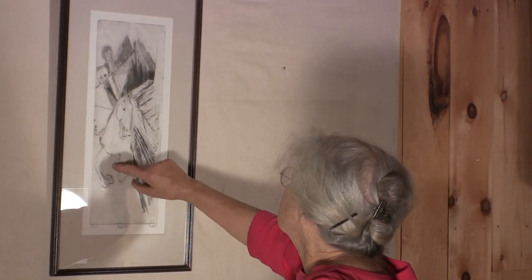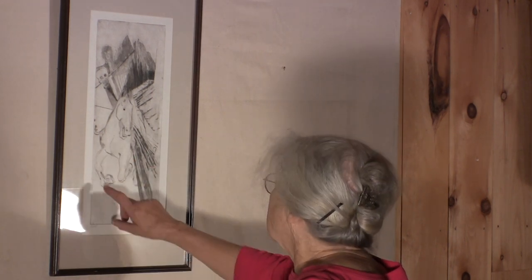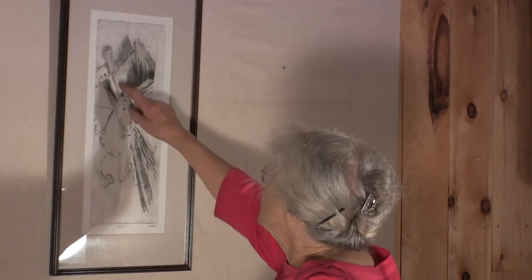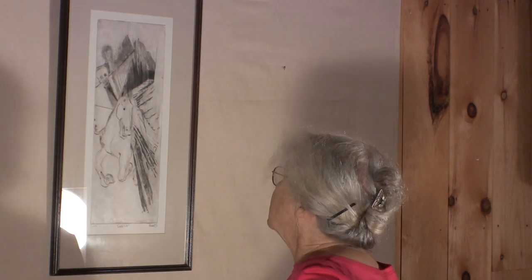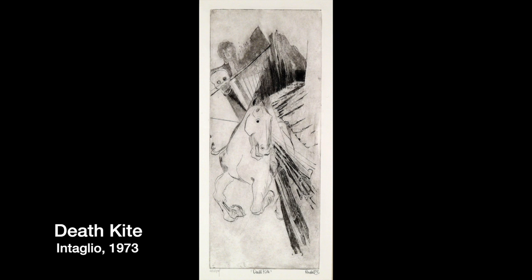This horse, I engraved it with a tool. It's not an etched line. And this shape reoccurs because of me playing with Tinker Toys as a kid. How do you mean? That shape around death looks like a kite.